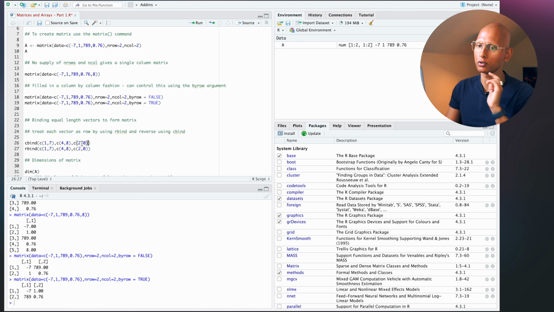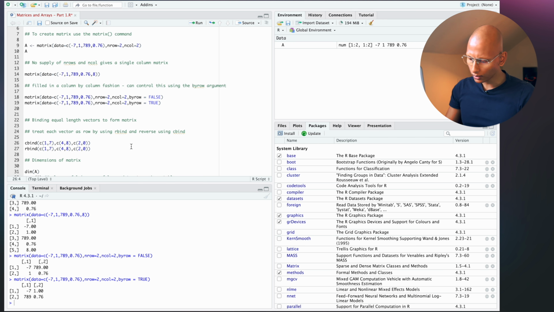There are not more than 2, and they don't differ. Now what you can also do is have an object specified as, let's say, x, with 1, 7, and then y, which has 4, 8 in a different line of code, and then z, and then just call x, y, and z, and it will again bind them together. But just for simplicity's sake, I have done it inside one function so that it's easier for you to interpret.